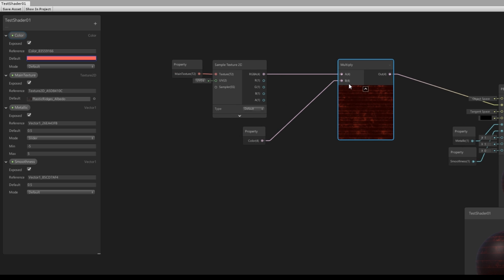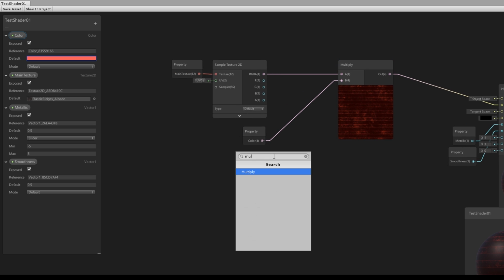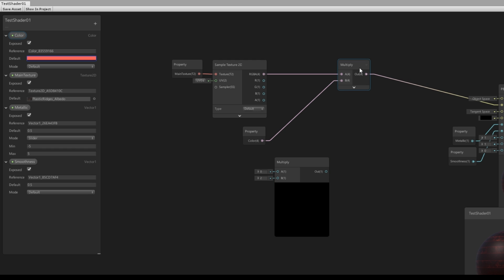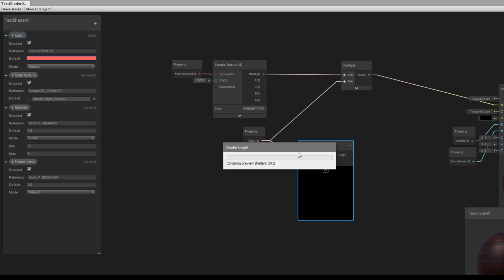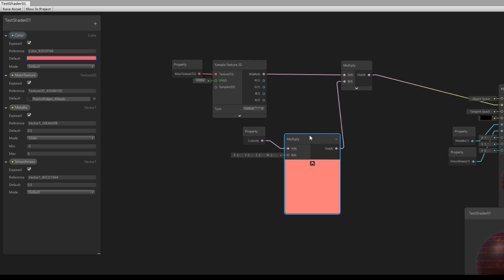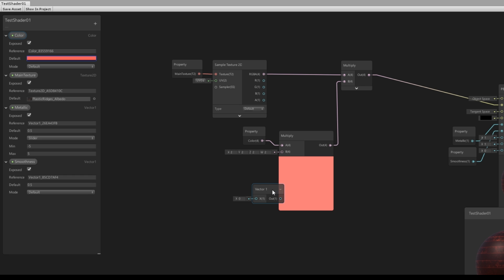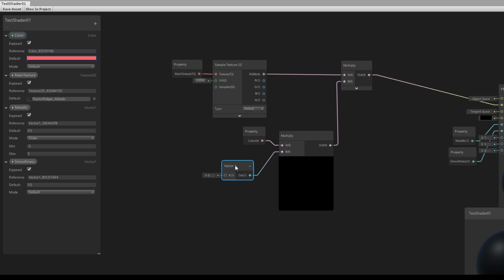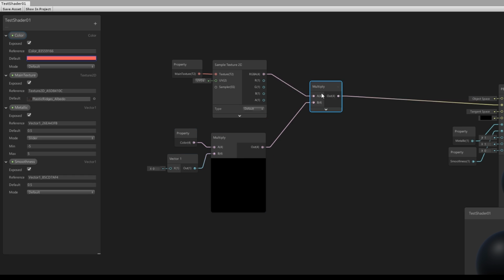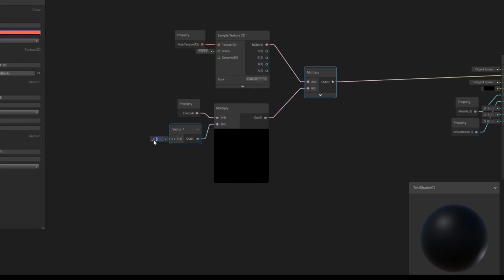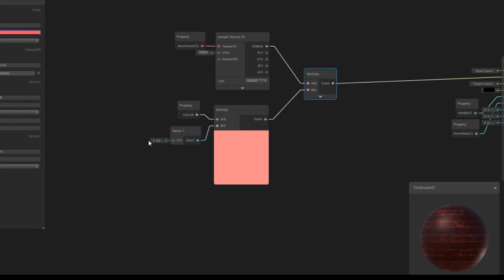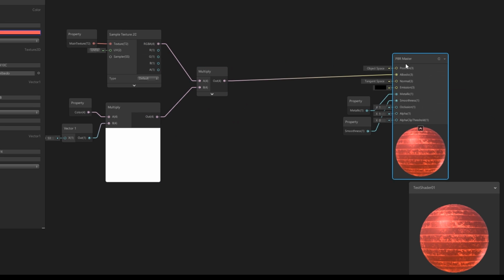But we can also multiply this color with the float. And what do you think will happen? Well, what will happen is that we basically will multiply the color value, making the material look brighter. Let me just rearrange this. And if we increase this value, you will notice that the material gets brighter, which is cool. You can also change the color to make it look like a bronze color.